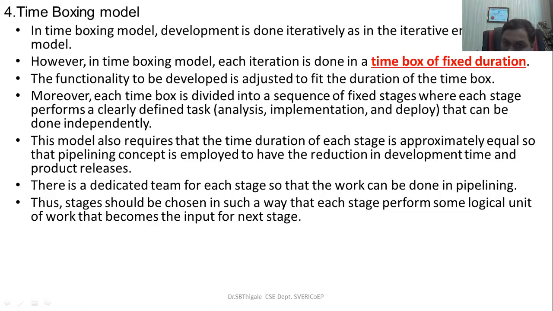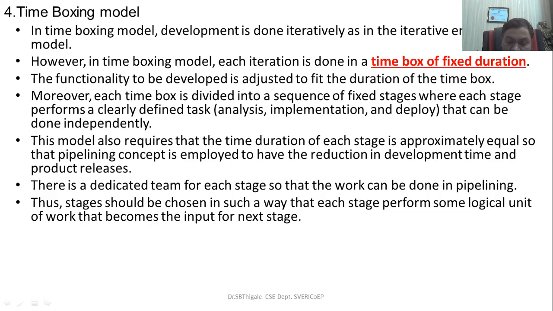Lecture started on time, no problem. Lecture ended on time, no problem. If it is expected to complete the lecture at 11:30, but I have taken the lecture up to 11:45, that is also not allowed. Why? You have to stick to the durations. Whatever time frame is assigned to you, anyhow you have to follow it.